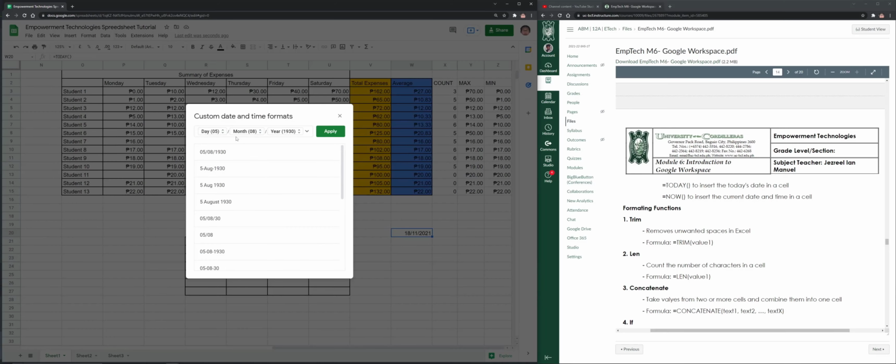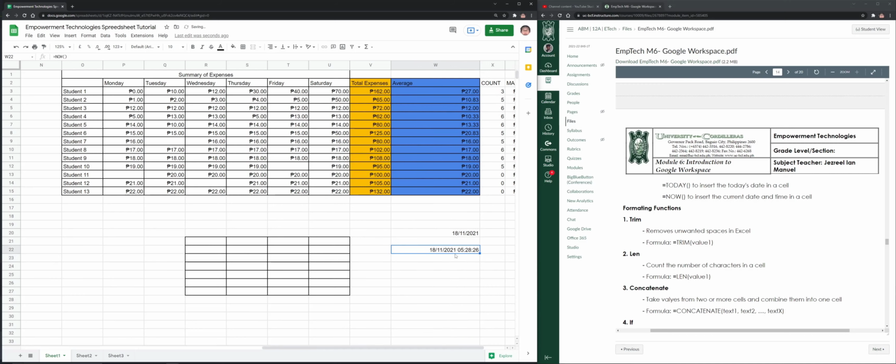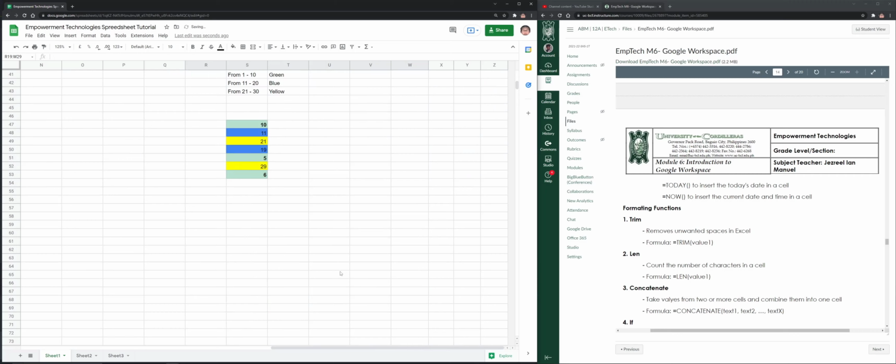So, kung gusto nyo yung date nyo ganito, pwede. You can also put NOW. Pag NOW naman, ganyan na itsura. So, meron kang date and specific time. Okay. I hope nagigets natin mga to.